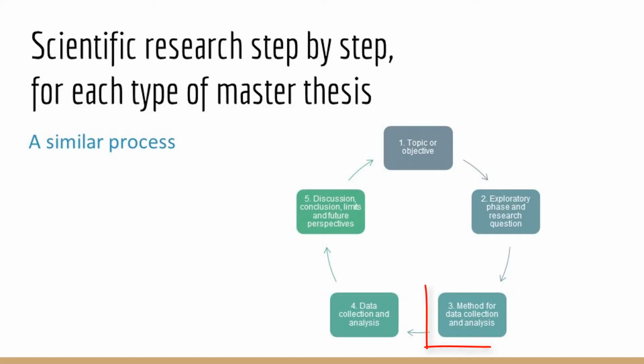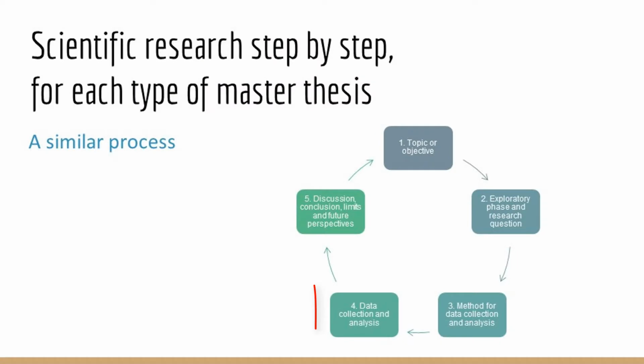Now you've defined your problem, you can move on to building your analysis. How are you going to analyze the data? This is what we call the method or methodology. In your methodology, you need to specify three things. What type of data are you going to use? How are you going to collect this data? And how are you going to analyze the data? This part, of course, will be much smaller if you're doing fundamental research, but very important in both the project thesis and the applied research thesis.